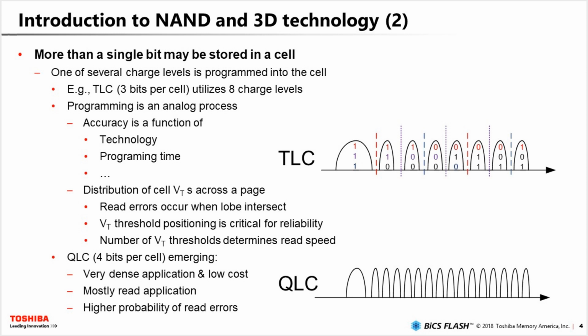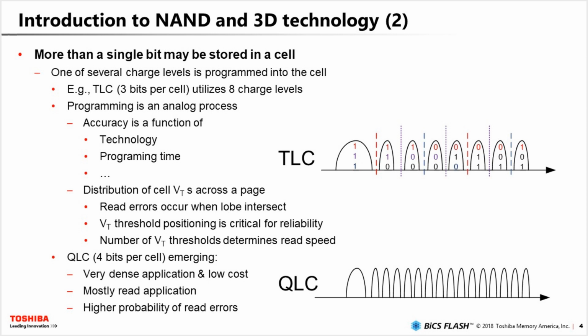If you look at planar NAND, for example, the latest technology for planar NAND was about 50 nanometer, and each transistor could hold only a couple of hundreds of electrons. So if you think about it, each level will only take a few tens of electrons, meaning that accuracy is quite important, but it's not ideal. If you look at a collection of transistors, for example, a word line, you actually see a distribution of charge levels, as you see here in the image. So you get a distribution.